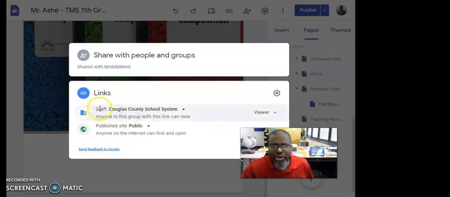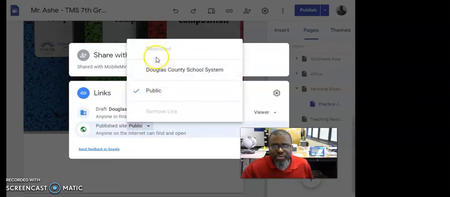All right. It is okay for your Douglas County one to say draft. Your draft should stay on Douglas County. But students, by default, it is probably restricted. So please take it off of restricted and put it on either Douglas County or public. I put mine on public because I have outsiders like parents who I want to view it. But if you just want to keep it on Douglas County, that is your option. But definitely, number one, take it off of restricted and put it on one of these two.